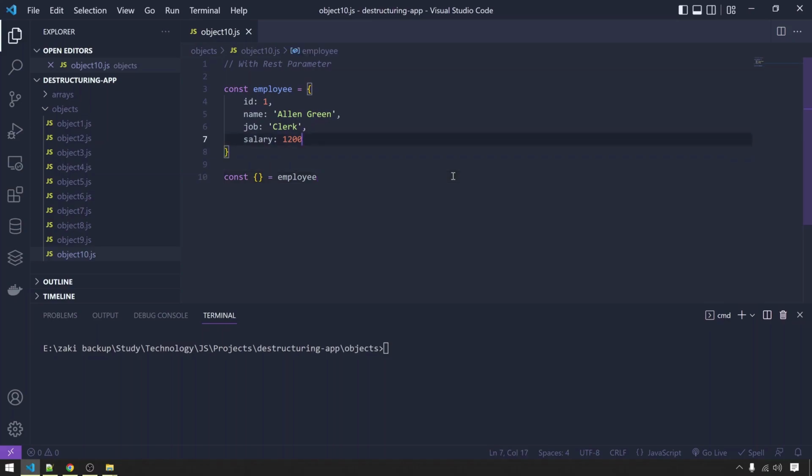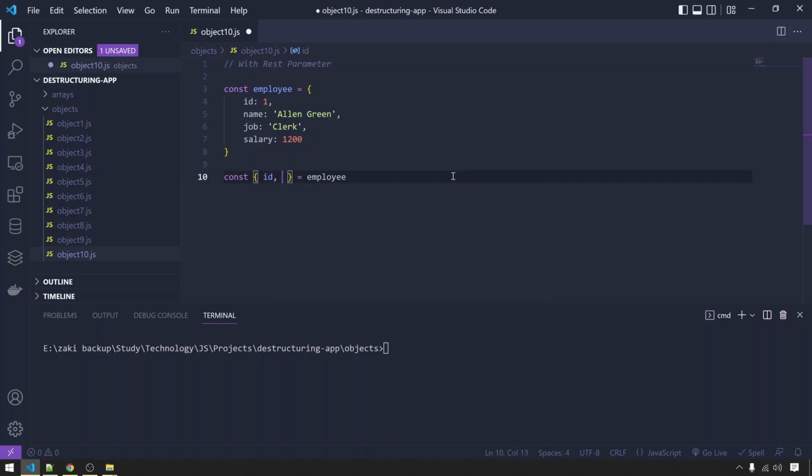I just want to expose ID and name, and all the rest of the properties I want to keep inside a single object. Like I want to create a new object with all of the rest of the properties instead of ID and name. So how can I do that? I just want to expose ID and name separately and keep all the properties intact as a rest object. And I don't want ID and name duplicated over there.